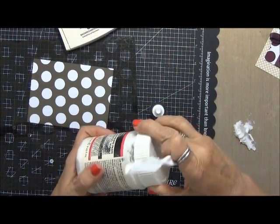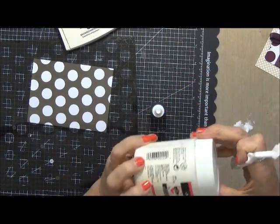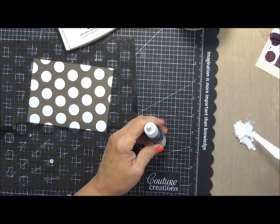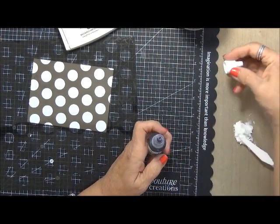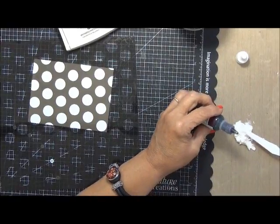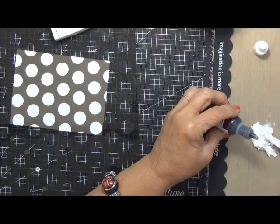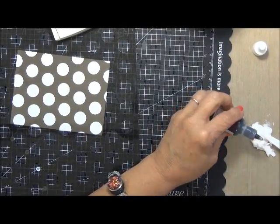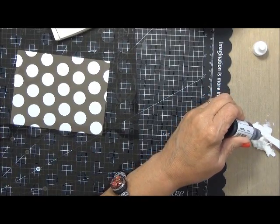And you can get this at Michael's or Hobby Lobby. I always use a coupon because it is a little pricey. I tore the price off of this one, but it is a little pricey. And then I'm just going to take a couple dots, and you can make this as light or however dark you like. I'm going to bring this in a little bit so you can see better. Oh, not too far because you won't be able to see it all. There you go. And I have to do it off the side because that's where my craft mat is. And I'm just going to put a couple little dots to start.